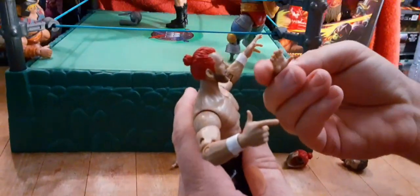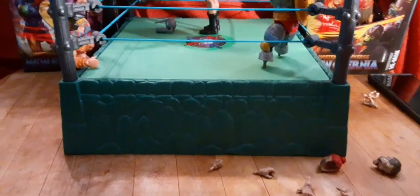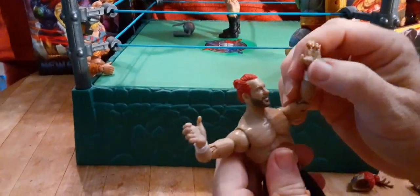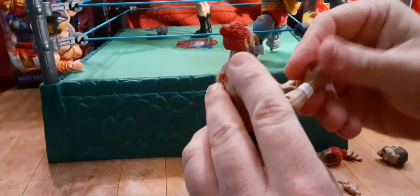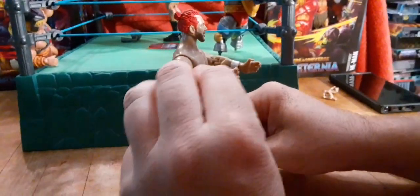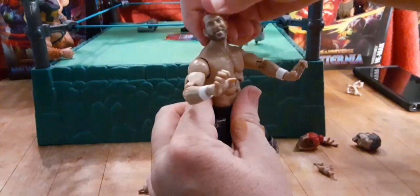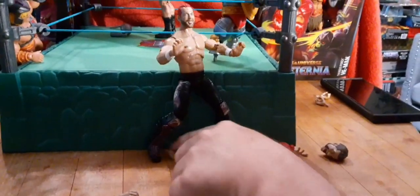I think these are from the Street Fighter moves. We'll put those on and see... There is a left and a right, so make sure you get them on correctly. I got the Street Fighter move hands on, because he kind of had that weird pose in Street Fighter. I don't remember exactly what it was, but it was something like that. Let us know in the comments how close I got — I probably haven't played a Street Fighter game in a long time.